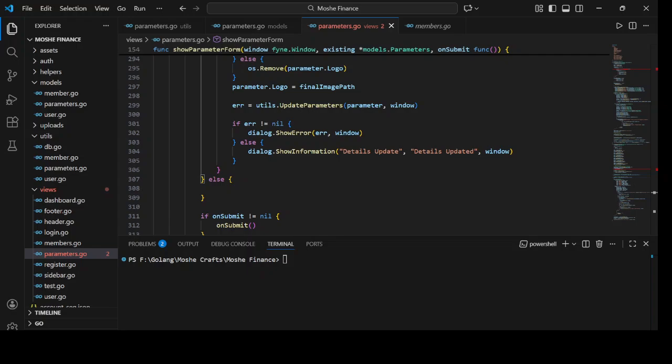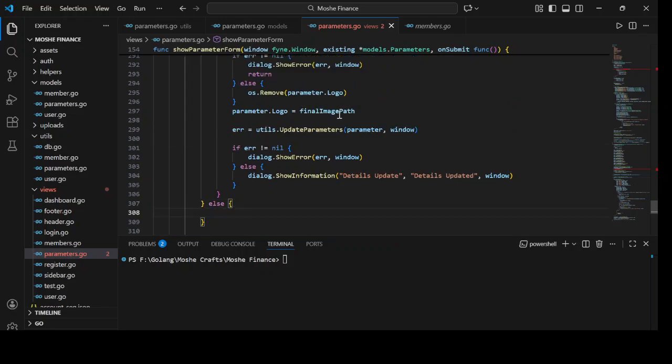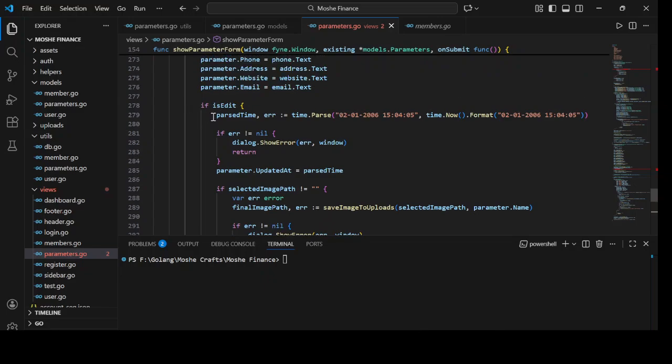Now we have to handle the case for adding. Okay, adding a new user. So we're going to need this time as well.